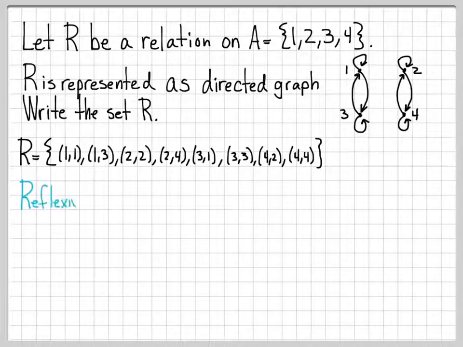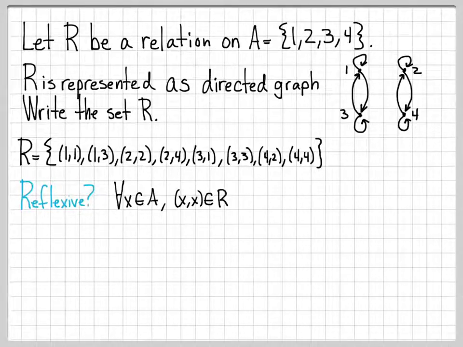Let's ask ourselves some questions about this relation. We know that relations can have certain properties. One of them is the reflexive property. So let's ask ourselves, is this relation R a reflexive relation? What does it mean to be reflexive? It means that for all x in A, the element (x,x) has to be in R. So we ask ourselves, is this true? And obviously it is.